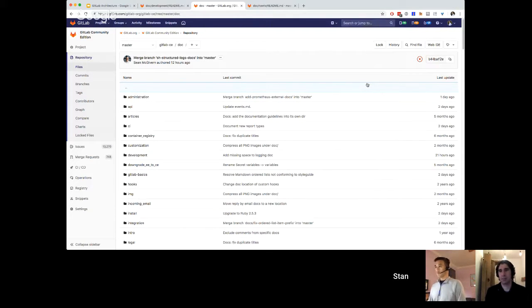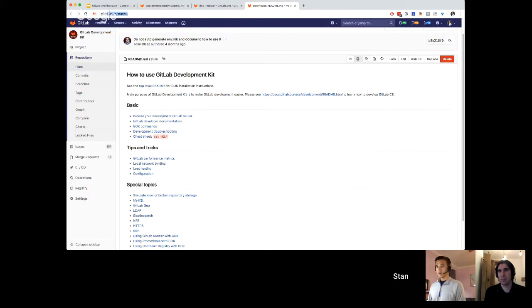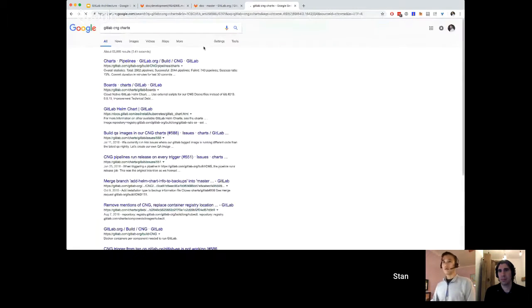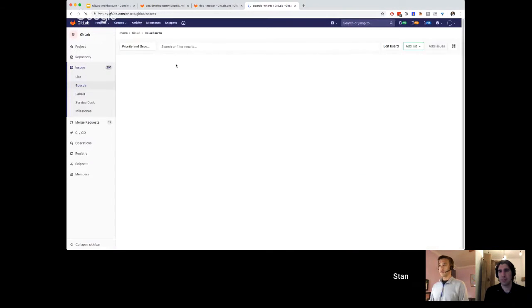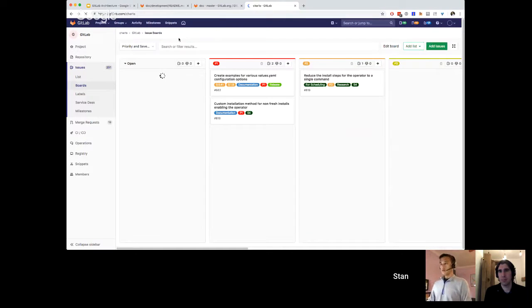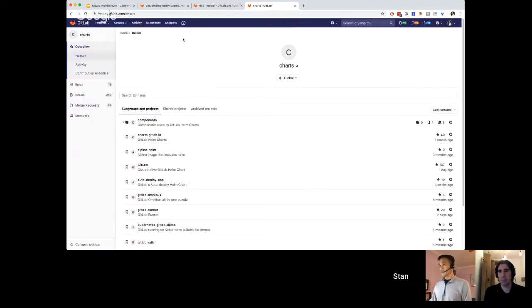There's a charts project. I'm not sure if DJ talked about it yesterday, but I think if you look up GitLab CNG charts, there's this project out there that essentially is trying to Dockerize everything and make it easy for people to deploy GitLab on Kubernetes. For development, there is some effort in the GitLab Development Kit about using Docker Compose to develop, but that's still in the beginning phases. So you're welcome to take a look at that issue. But yeah, I think for the most part, people are using the Helm charts here.